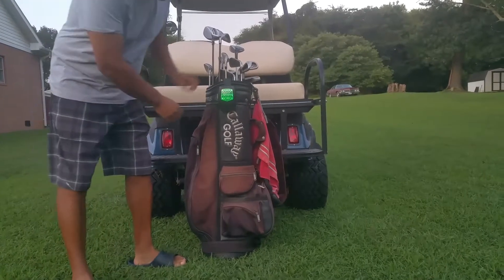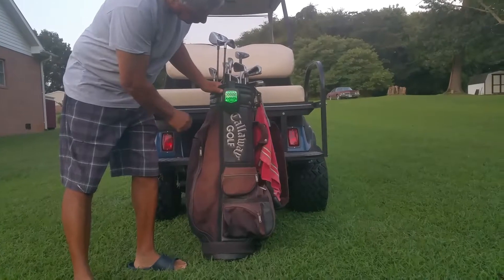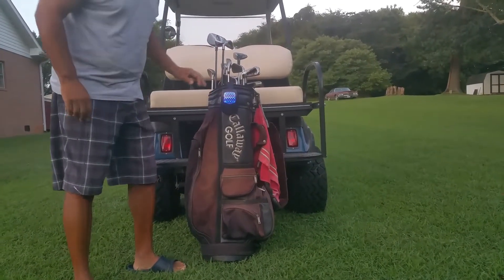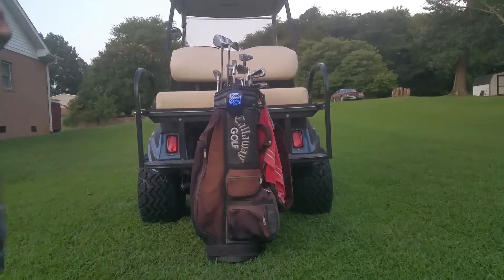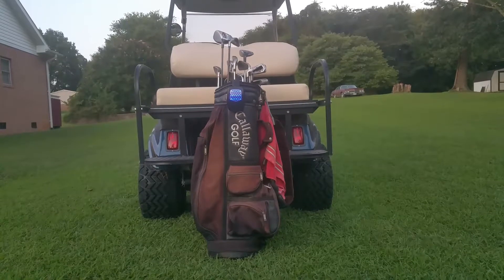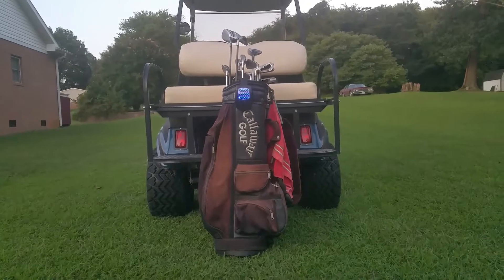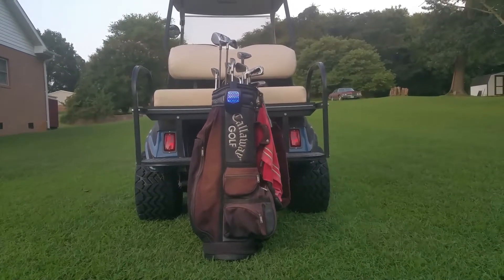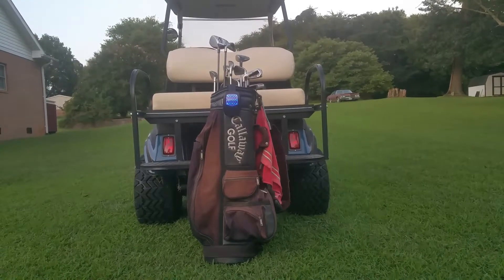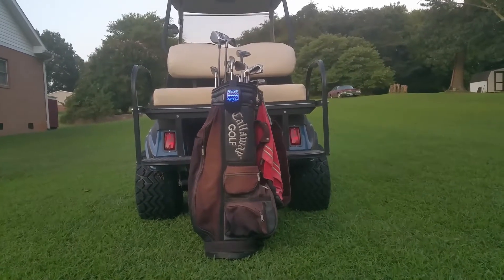First of all, as you can see it's on. I'm going to take it through its programming mode, which will cause the screen to turn blue. As you touch the button, you'll see that the screen is blue. Now the Golf Club Caddy is going through its function to monitor each club that's in the bag, and when that screen turns back green, that lets me know that the Golf Club Caddy has accounted for all the clubs.